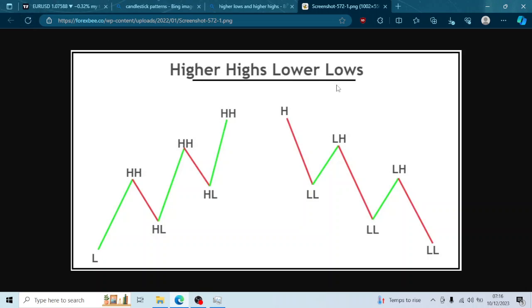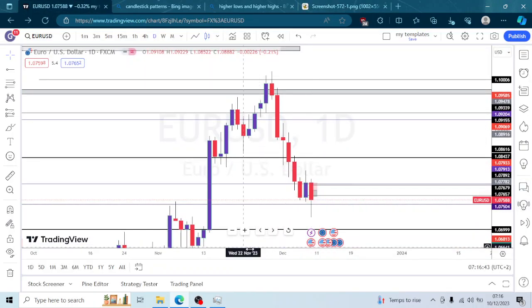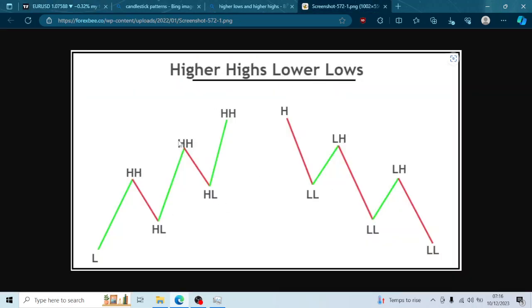Let's go back to the main thing. Now you see it, right? Here it is right here. As you can see it over here as well. Basically, in this structure, price must not, let's say maybe we're here, this phase must not go below this previous higher low, right? For this trend to stay valid. This low must not go below this low. This high must not go above this high.